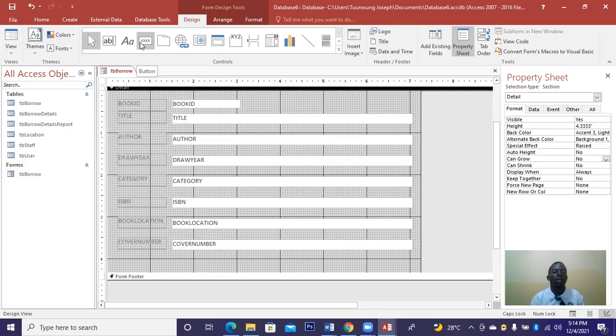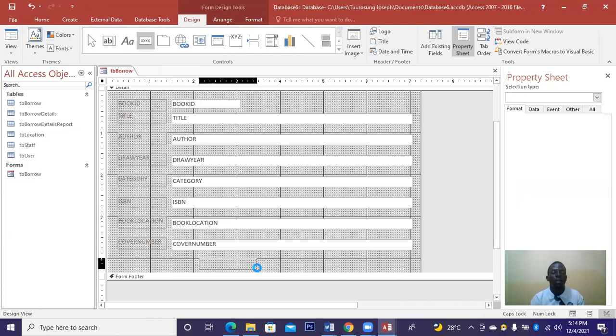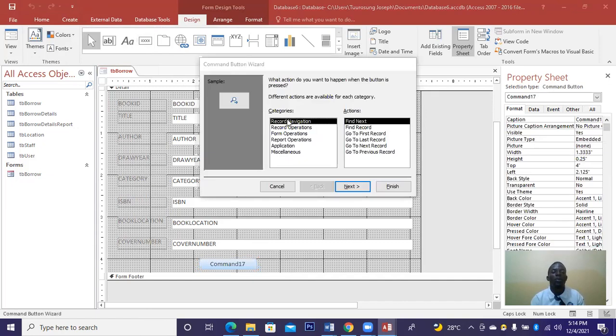So you click on the button, then you come where you want your button to be, click and drag. Then you can see a pop-up menu here. This pop-up menu contains form operations that you want. So we want to add an option like edit. So let's go through and look for what we can get.